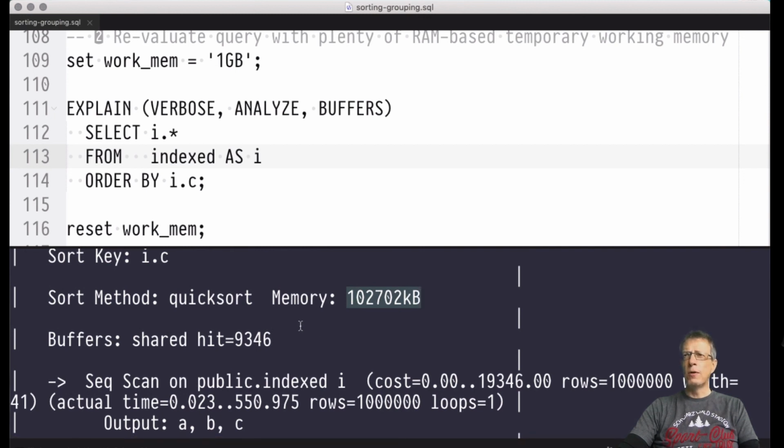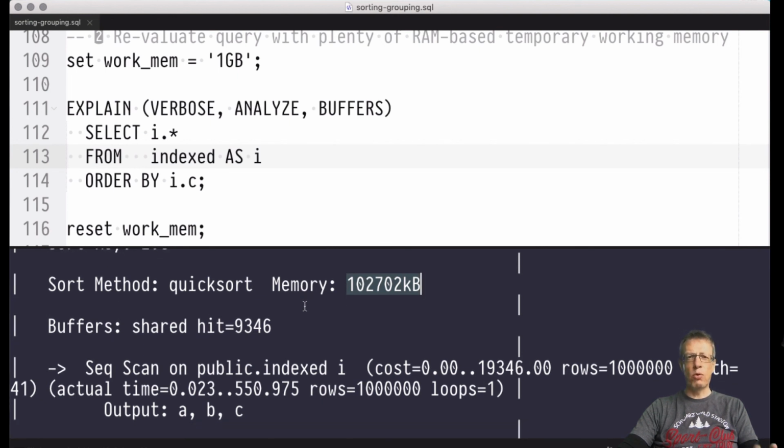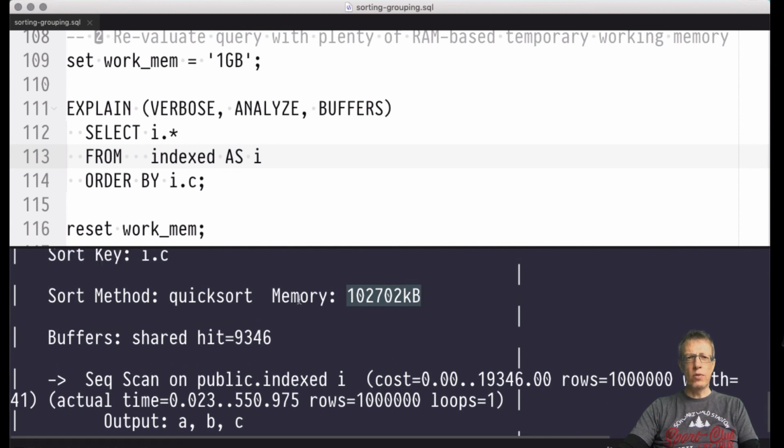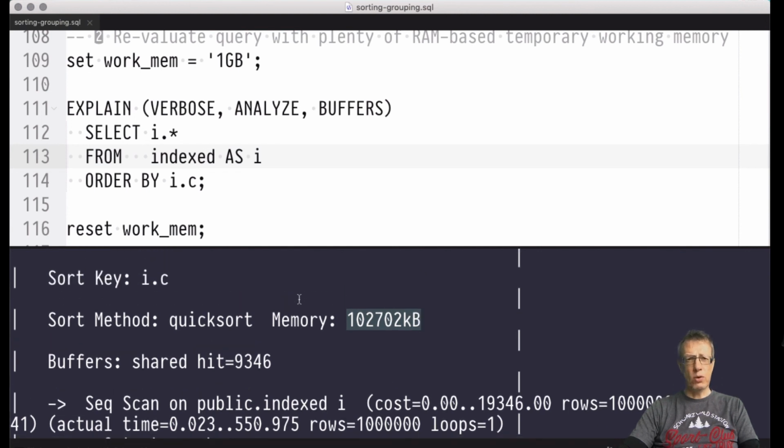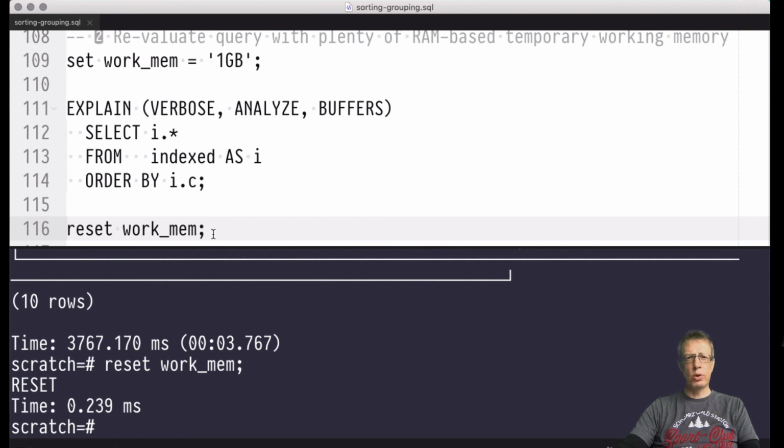So we will look at how external merge sort works in the upcoming videos. You probably already know how quicksort works. It's a rather standard quicksort implementation inside PostgreSQL, one that can deal with duplicates in an efficient manner and can throw duplicates away quickly, as we've already discussed. But otherwise, it's normal quicksort. So our focus in the next videos will be on the external merge sort. So let's switch back to scarce working memory. External merge sort will be used now. To see how this works internally, I invite you to look at the next video. See you then. Bye bye.